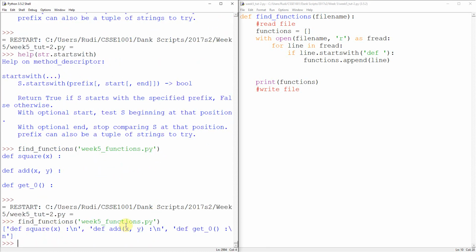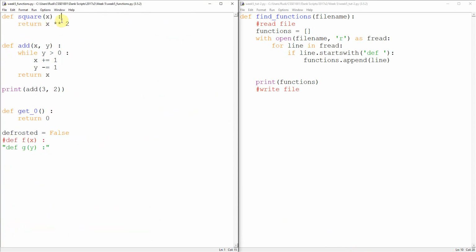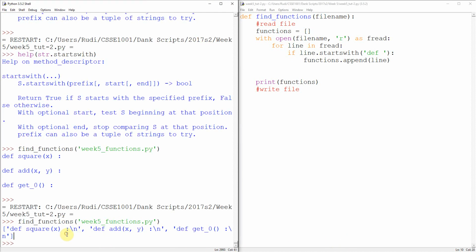Yep, see, there we go. Def square, def add, def get. Okay, cool. You'll notice that it's got this \n character in there. So that's the new line character. So notice how when we printed it before, we had this new line here, right? And that's just because the \n is in that file. Okay, and that's actually what's telling that file to separate these things. There's like an invisible \n here, and so that's how Python knows, or any like, you know, Notepad, how anything that opens this file would be like, oh cool, put a new line there, put a new line there. There's just a little hidden character. But when we put it in the list, it pops up, and so we can see it.